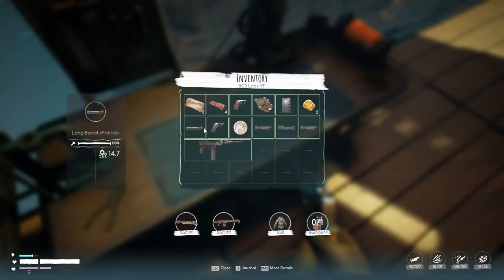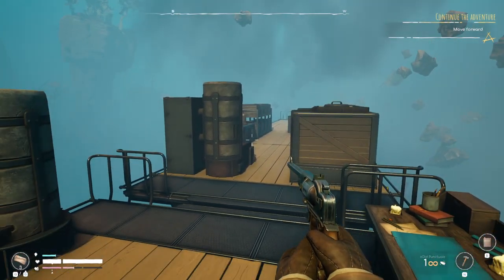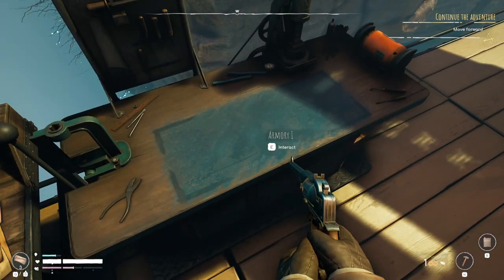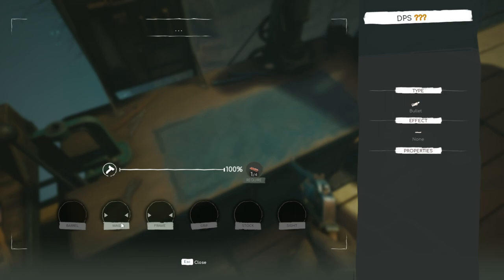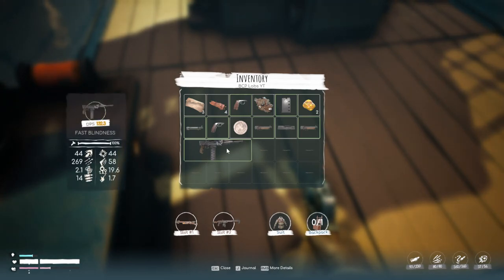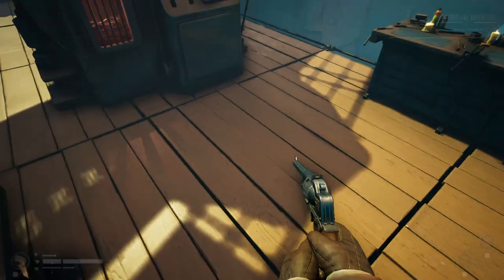Anyway, let me get myself together. Okay, so I was doing a little bit of inventory management, checking out what I need. I was actually getting ready for the boiler upgrade. And I was messing around with the gun a little bit more, and I don't know if it was because I changed a few things, but I was actually able to select the barrel. And then I was actually able to create this, called the Fast Blindness. I have no idea how well this is going to work, but let's find out.